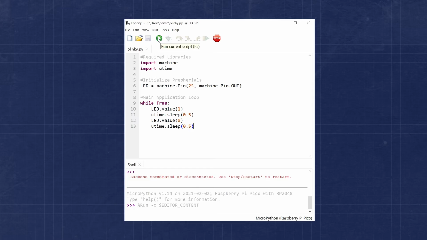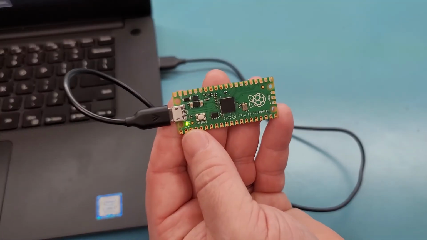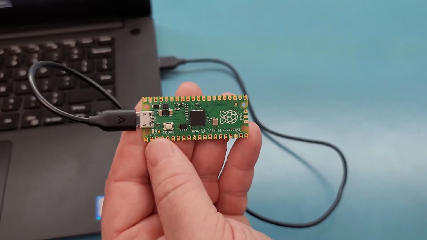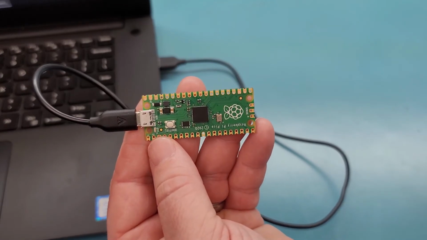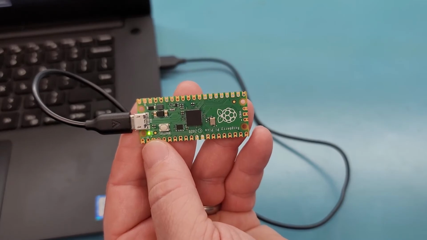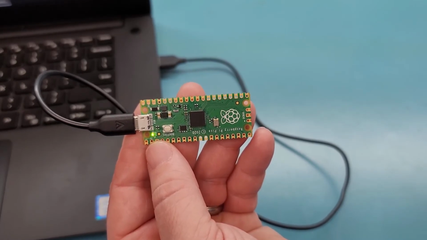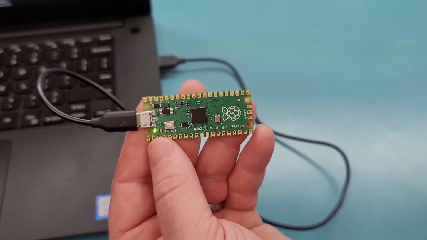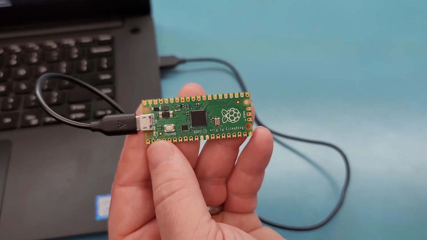We still have the issue of the program not persisting through a power cycle, but at this point we have the code saved in a .py file and can open it back up in the IDE or another text editor. To allow our program to continue to work on the Pico board without the computer, we simply need to save our program with the file name main.py and save it to the Pico board.